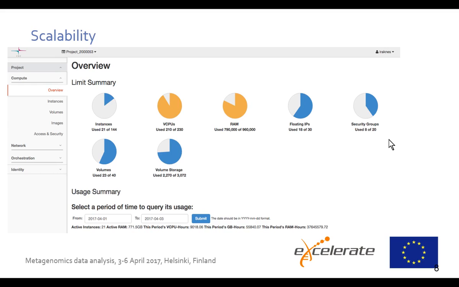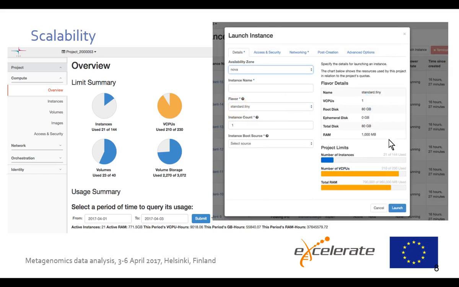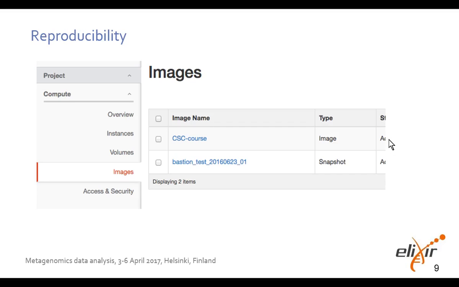So as you can see, you can allocate a lot of machines. There is a screenshot from the CSE cloud, which will be used for running MetaPipe on this course. And here you can see pretty much how easy it is to just launch another instance on the CSE. So we can just create more machines when we need them. It's easy to reproduce machines that we have created before.